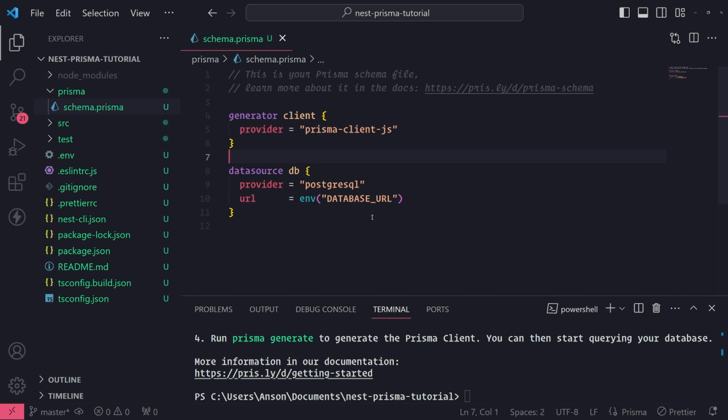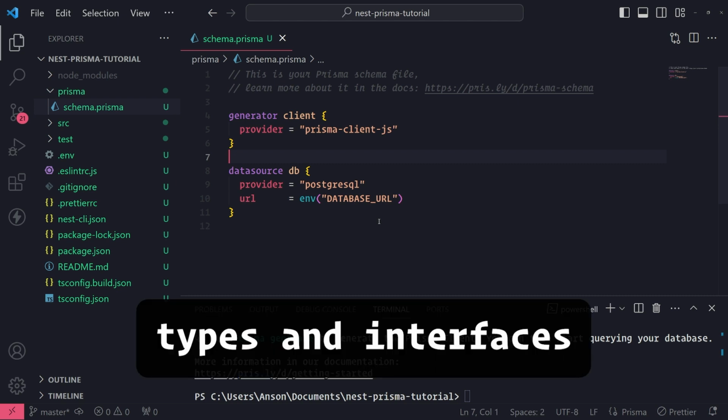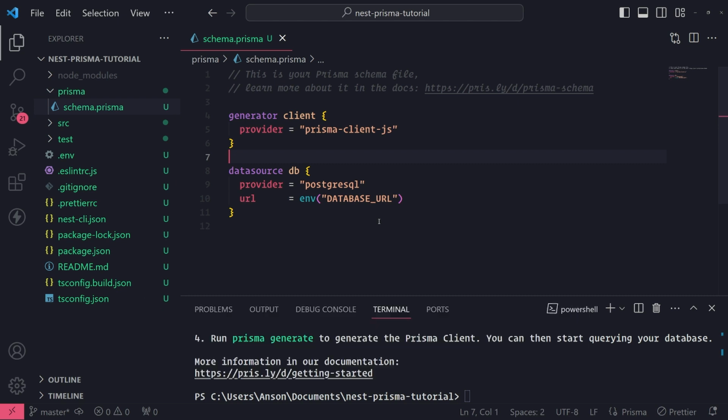And those assets are pretty much just TypeScript types or interfaces, classes, things like that. But mostly they're actually just types and interfaces that Prisma will generate for you. And this is what is going to allow you to interact with your database using the Prisma client while also having type safety when you reference your models such as a user or a post. You'll see later on when we reference the Prisma client what I'm talking about.